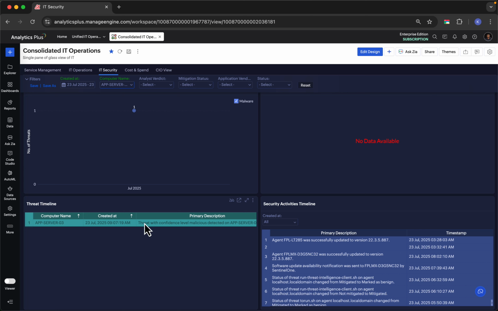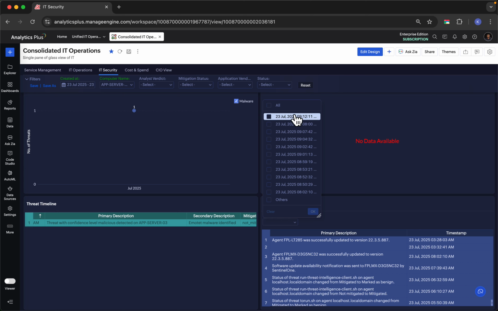Looking at the threats timeline, we see something critical at 9:07 a.m. SentinelOne has detected Emotet malware running on App Server 03. This wasn't just a dormant threat. The confidence level here is marked as malicious.